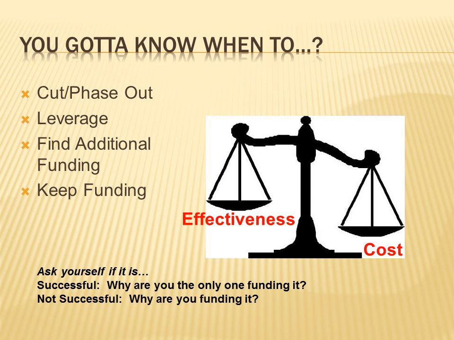And what I mean by that is, going back to compliance checks, I'm going to use that. If it's working, like ours were, why are you the only one funding it? If it's that successful, what we did is go to our beer board and say, yeah, it's working great, but there are other things that need to go down. Can you do a percentage of this? Can you start paying for a certain amount of this? Is there another person you can work with? Because if it's great, you shouldn't be the only one funding it. And if it's not successful, why are you funding it? Why are you the only one funding it?